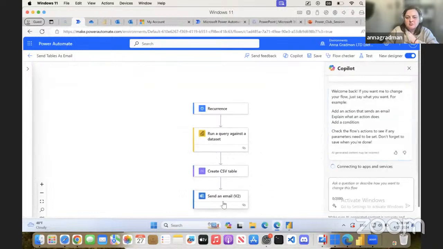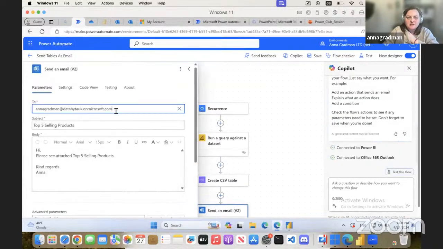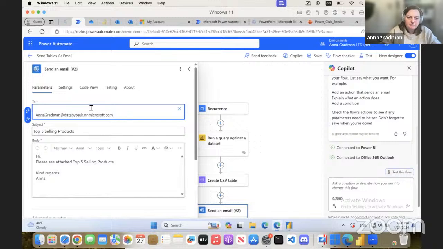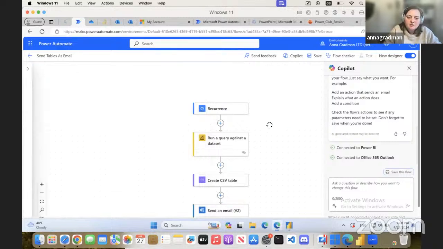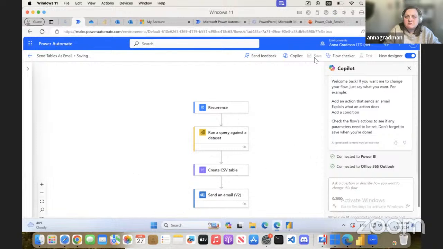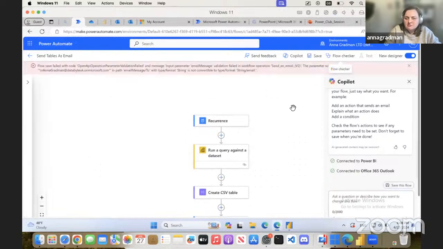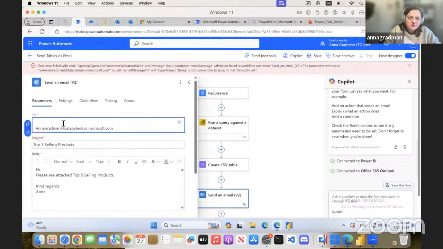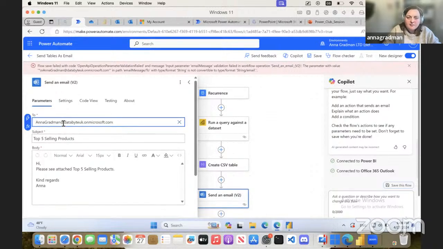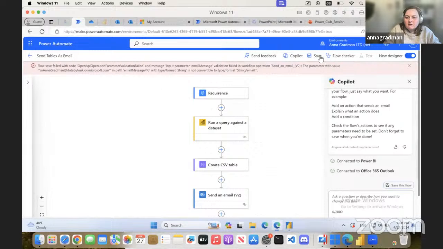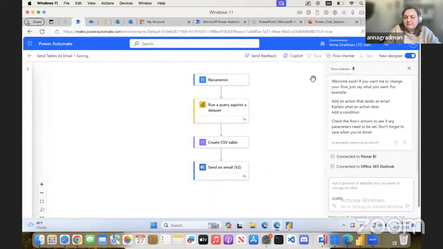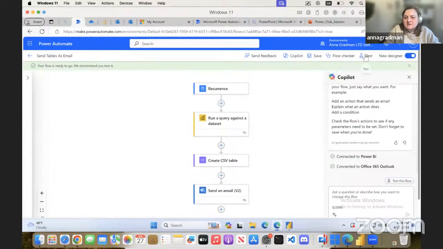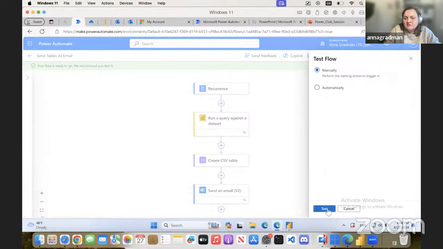So I edit, put in my correct email address, and then save. Now it should work anyway. Something is wrong here. Okay. And then test again manually.